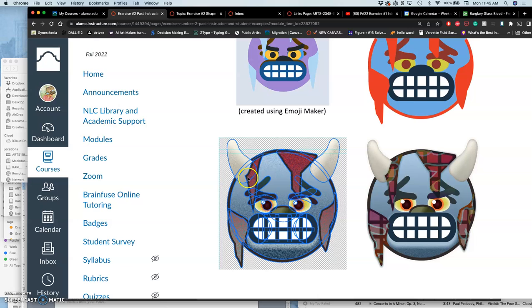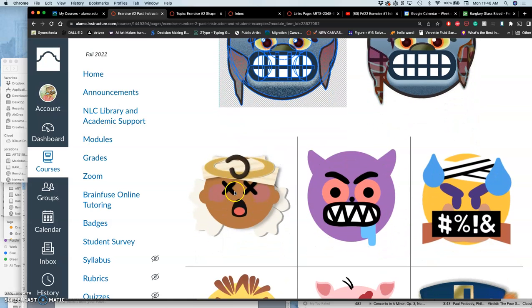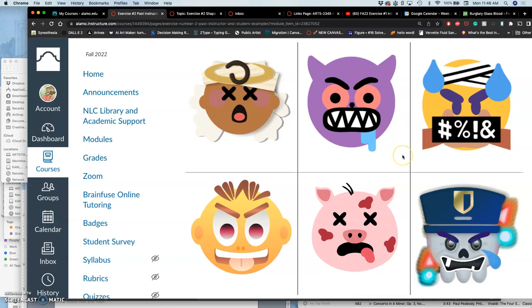And then those vector shapes can be filled with color, they can be filled with texture, they can be filled with gradations. But they will always have a very defined edge. So the only way to make a vector shape look like it doesn't have a clean edge is to bleed off its color content in a gradation to a zero opacity color. And then it will kind of fade out. You don't see that very often. So usually you see vectors as kind of clean cutouts. And so that's why emojis are a good example of their use. And they're often clean cutouts that are just overlapping each other.